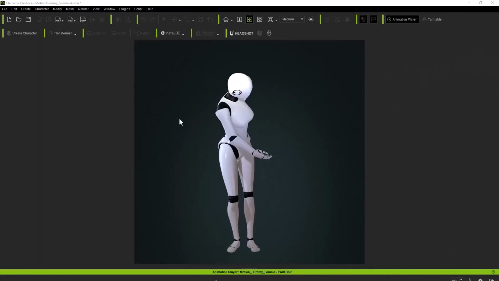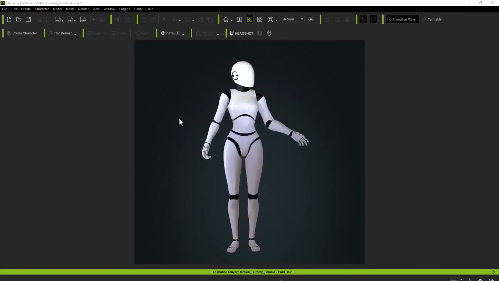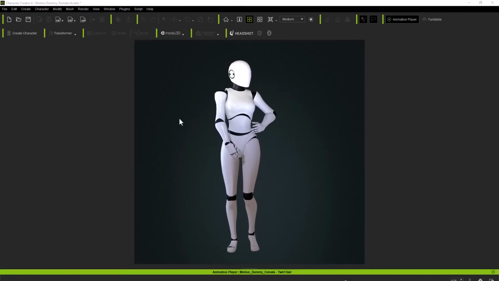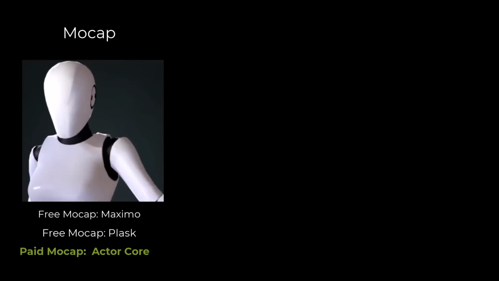Before we start the step-by-step process of what I did to achieve these animations, I'm going to give you an overview of the workflow. So with that said, let's hop into the workflow overview. For those who have guessed on my Twitter and Instagram and other socials that I was using mocap data, you are correct. There are several places you can get mocap data from.